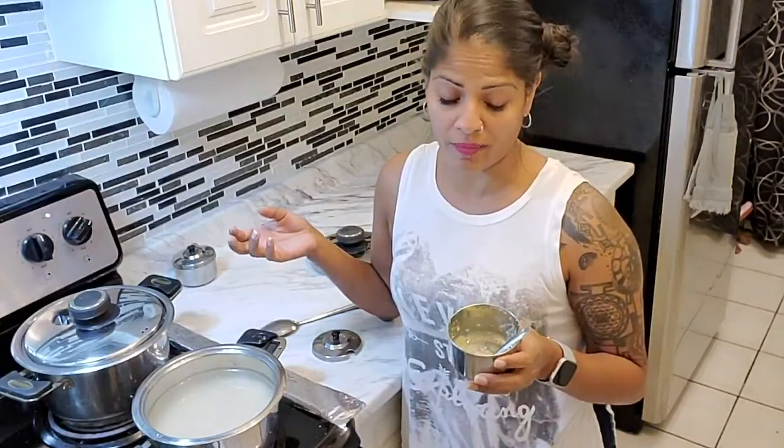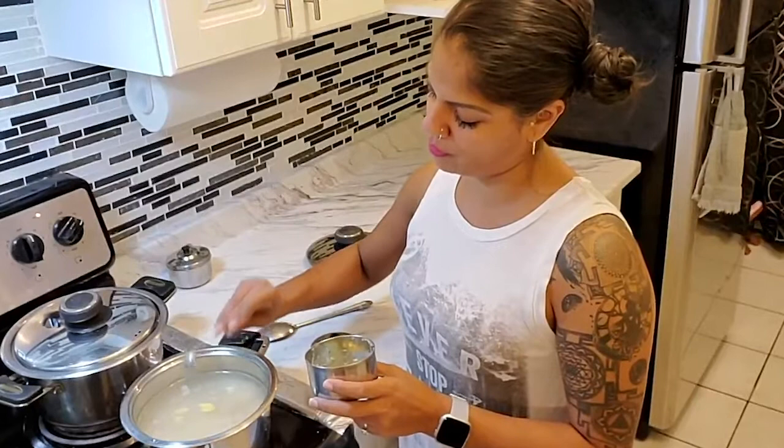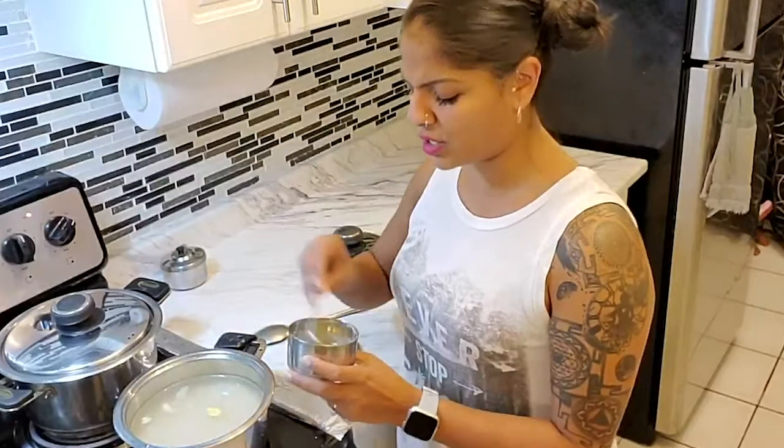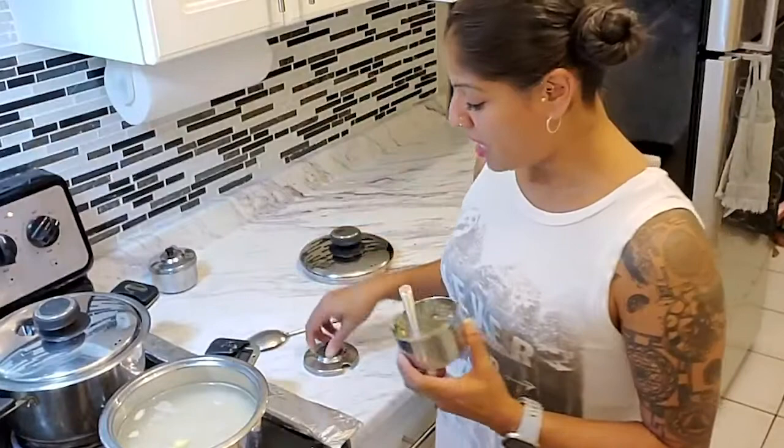Depending on what I'm eating it with — so if it's usually an Indian dish — I use ghee. Actually, that's a lie: I use ghee all the time. I lived in South India for a long time and ghee, or purified butter, is so popular and so commonly used. I'm going to add just a bit — half a teaspoon, a little bit more. This helps with the rice after it's done cooking; it makes it nice and fluffy and loose so it's not stuck together. That's also another reason you want to wash the rice — when you get rid of the starch, you get that nice fluffy finish and the rice isn't stuck together like sticky rice.